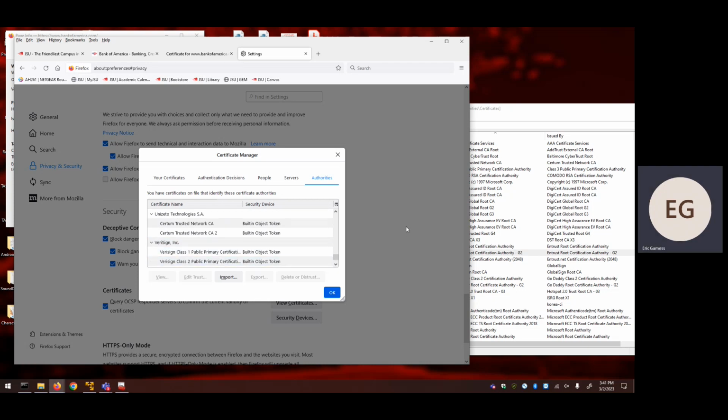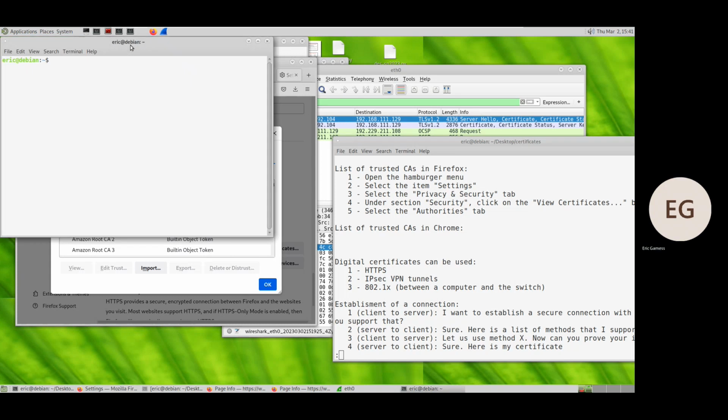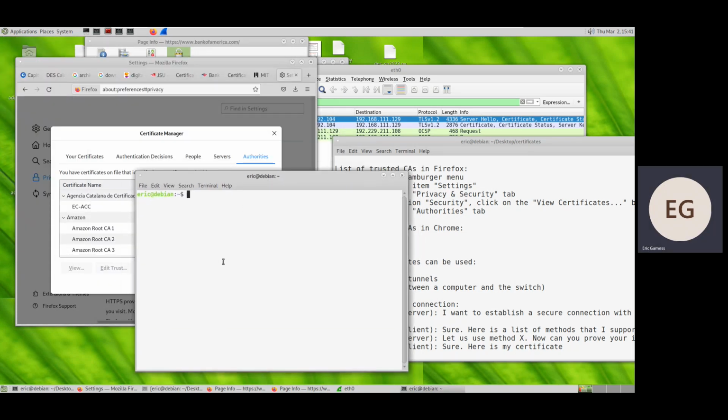In Linux also, when you install Linux, it comes with a set of digital certificates. Let's say that I want to see the digital certificates of Linux, the ones that are automatically installed when I have the operating system. So where do I find them? Of course, since it's Linux, it's more text-oriented, more command-oriented. So I'm going to find the files.